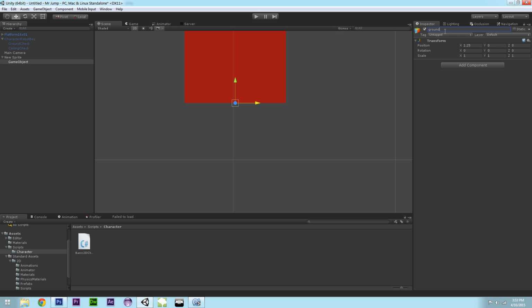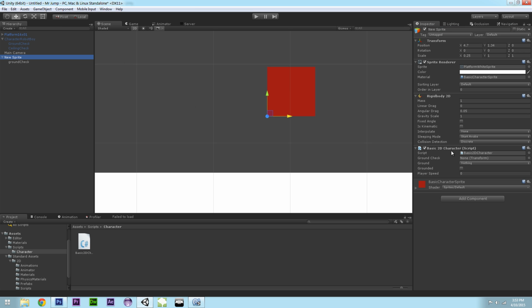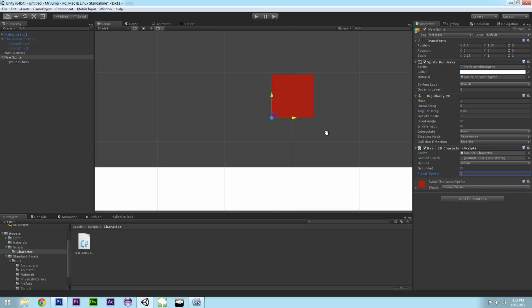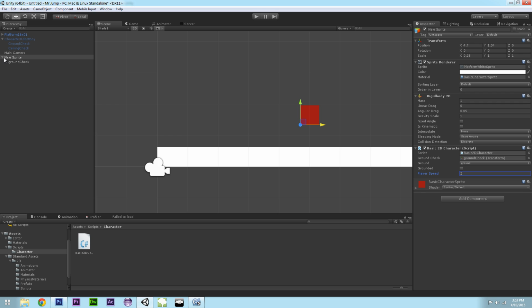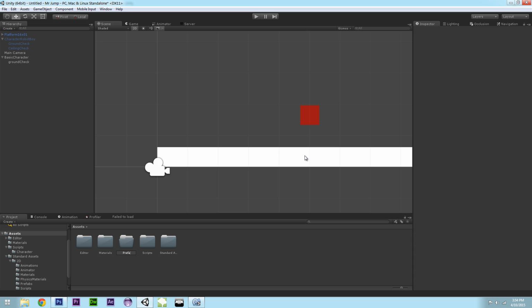We're going to call it ground check. So with our new sprite, we're going to drag our ground check here, and set our ground to be ground. We're going to change player speed to 2 for now. Let's rename this to basic character. Then in our main folder, we create a new folder for prefabs, and drag them in there.